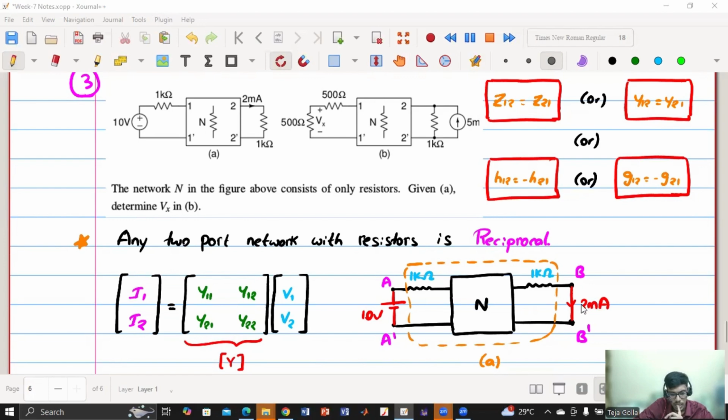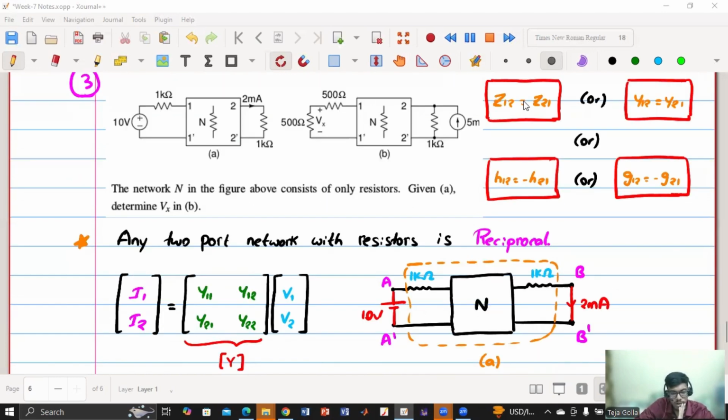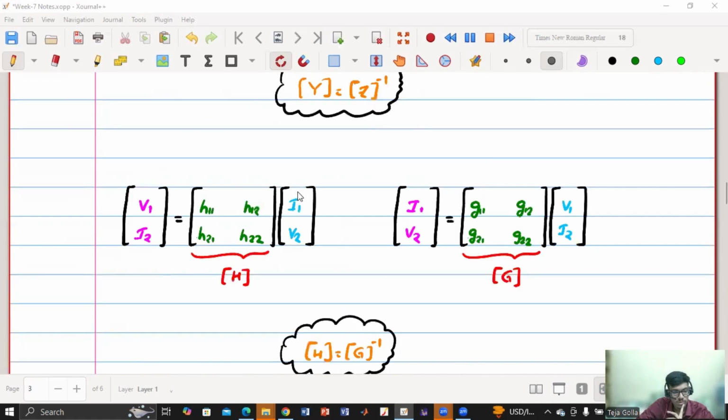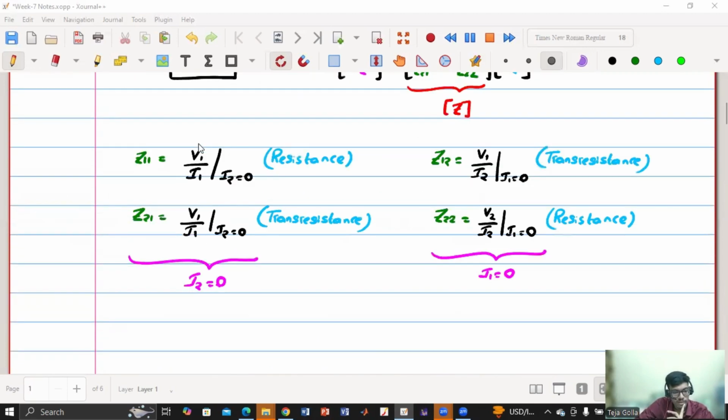Sir, how can we conclude which parameters are going to apply? We have been given Y parameters also, no, sir? Yeah, good question. How can we conclude that? Someone said Y parameters, but how will we get to that point? First of all, we have understood that any one of these can be used because the system is reciprocal. So now we'll see Z12, Z21. So Z12 is what? I have to go back. Z12 is V1 by I2, and Z21 is V2 by I1.